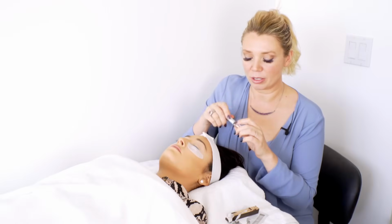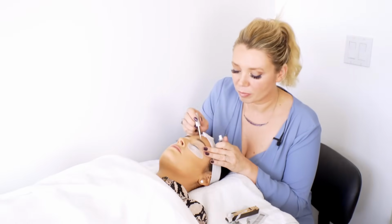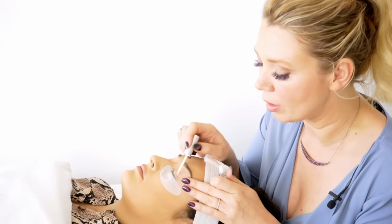So in this box is our, it's like a spirit gum, it's just a glue and it comes right off with oil. But what we're going to do is we're gonna glue that silicone shape in place so it stays there. And it's also going to hold our lashes in place.